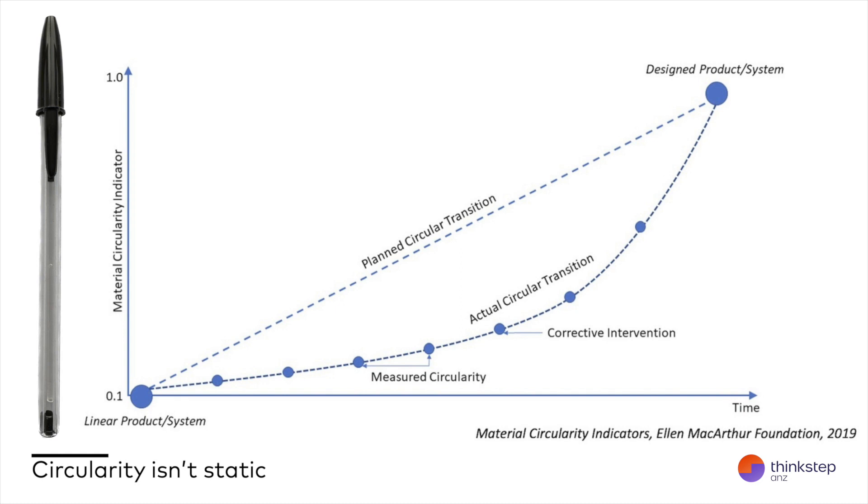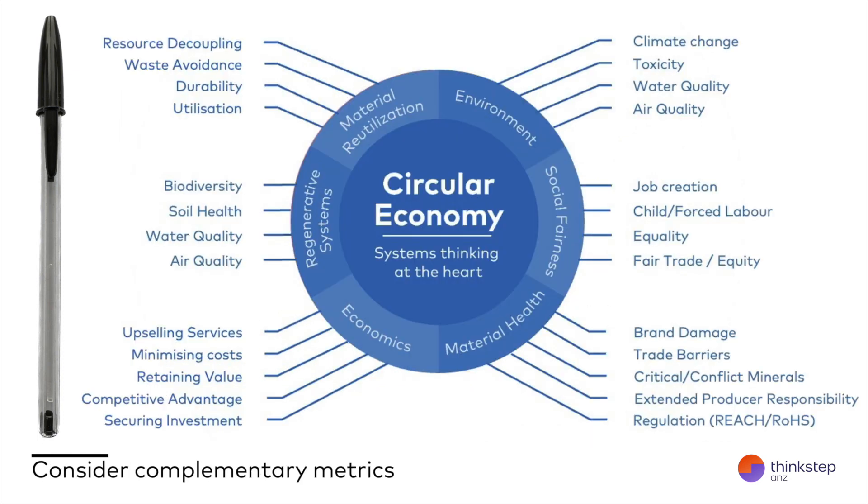When implementing these, we need to start thinking about all of our complementary metrics beyond the impact of the single life cycle. Circularity, after all, isn't a constant to be defined by what happens initially, but it evolves from one life cycle to the next. We're concerned about the net result of all of the cycles of a product. How we incorporate the complementary metrics varies according to the metrics we choose relevant to our business, products, or the particular markets we seek to serve.